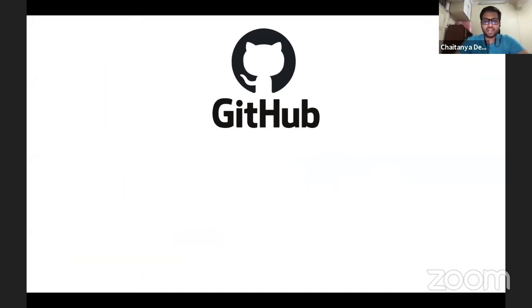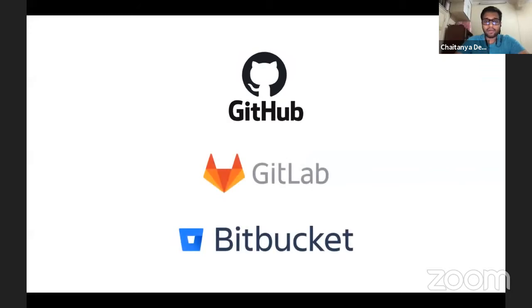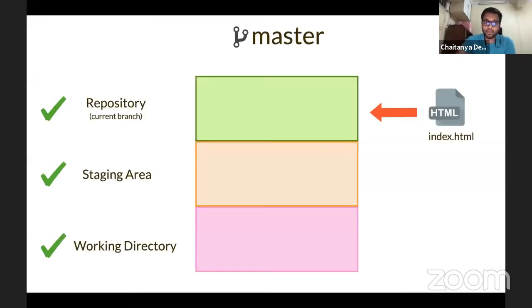And GitHub is not the only option available. There are a lot of other alternatives to GitHub like GitLab and Bitbucket. You can use whichever you want, or whichever any company wants to use, but we will focus only on GitHub. Right now I just spent a lot of time understanding the three stages of the journey of my file. It has to go through a working area, a working directory, staging area, current branch, and where does GitHub fit into all of this? Where does it fit in this diagram of mine?